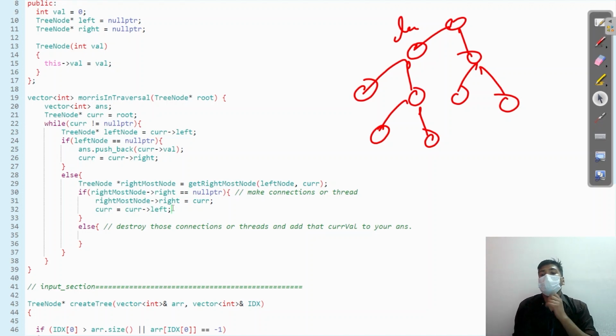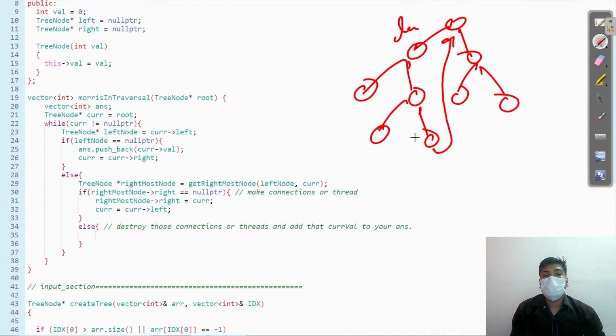So this is what it will do. Then after this, the right of the rightmost node was a null pointer at that time, and this time it is not equal to null pointer. So that means the connection has already been established. So when I already have a connection, I need to erase that connection and add that current value to my answer.